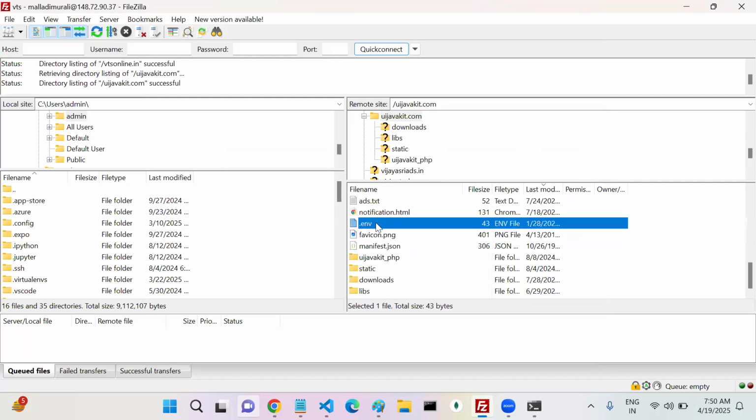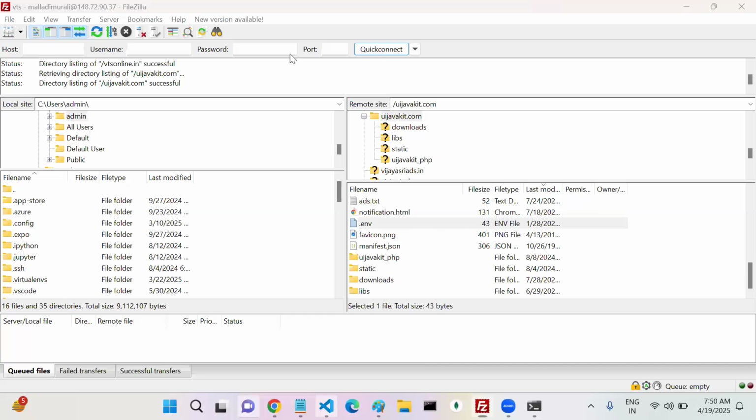If it is a .env file, you can simply do the code change here. You can change whatever you want. No need to build your application. Just restarting your server is enough, if it is in the .env.